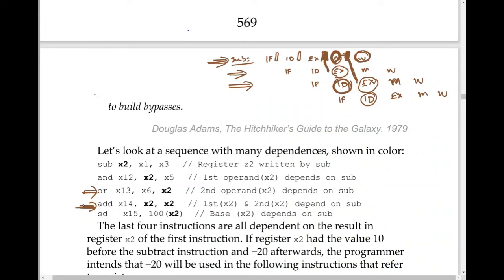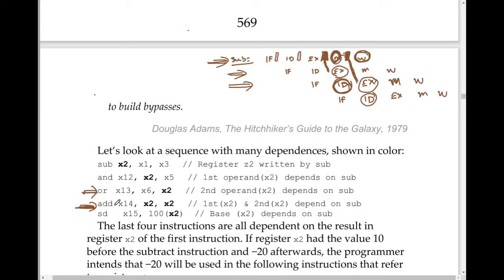You can pause the video here and try to understand what I'm saying. Try to answer this question: do you think forwarding is required for this fourth instruction, that is the add, this one, fourth instruction? Okay, I hope you have already guessed the answer. In this case forwarding is not required, and the decode will read the correct, updated values.